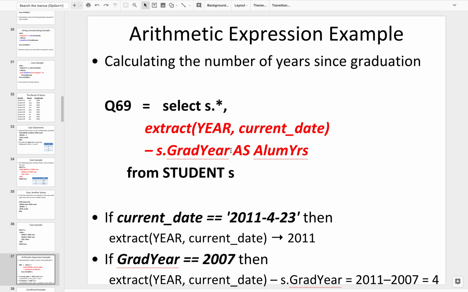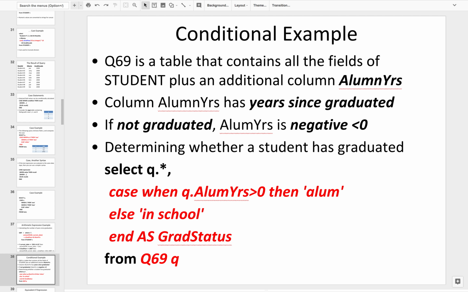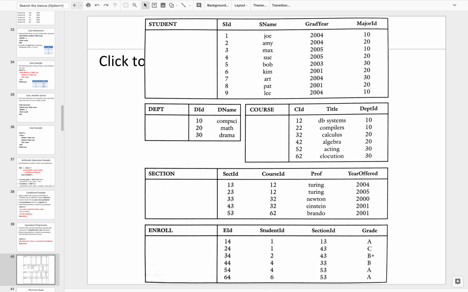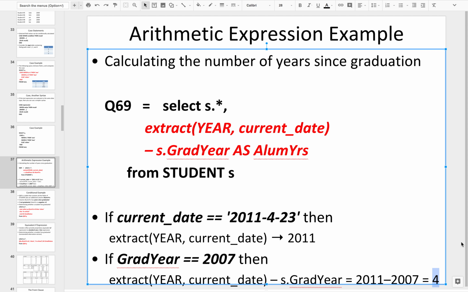So here's where the calculation is done, and then that value gets put under a brand new field called alum years, right? I don't display the resulting table, but nevertheless, here is the calculation that calculates how many years you have been an alumni.